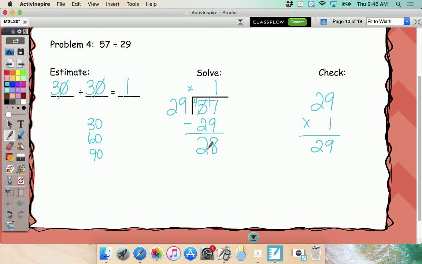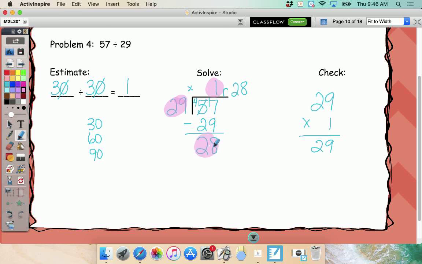Guess what? The number one mistake children make when doing long division is subtraction, because of the regrouping. Okay, so is 28 less than 29? Yes, it is, by 1. What will I highlight? 29, the 1 on top, and 28 on bottom.